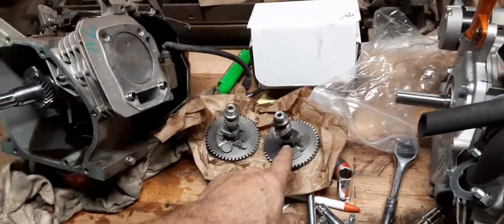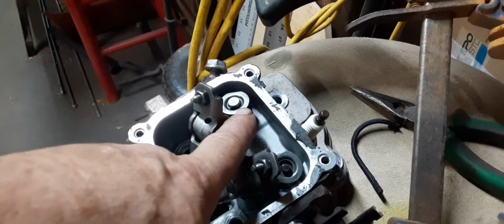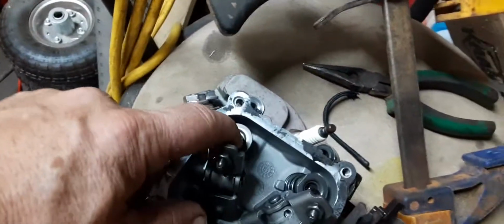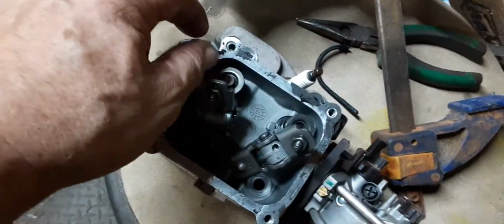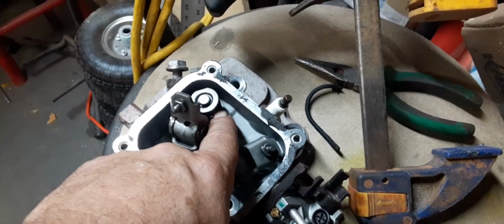This is 8,800 RPM, so what I have to do is change what's called the valve springs. That's these right here, valve springs, okay? Your valve keepers are in here, and then your valve cap, and then you have valve springs, and your valve is that little round thing that runs down in there. The keepers hold the valve in place. Anyways, I'm going to change these out.